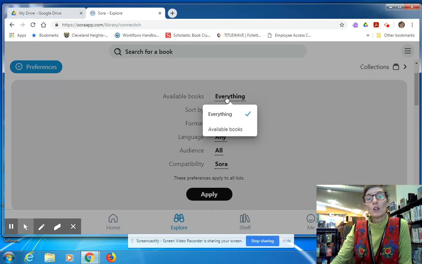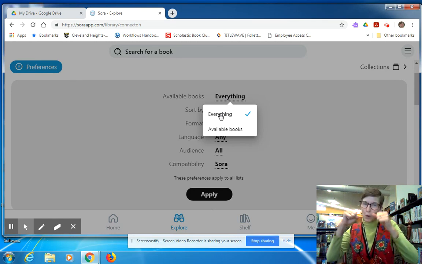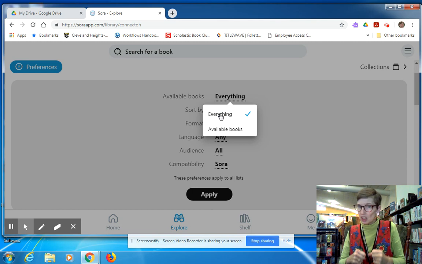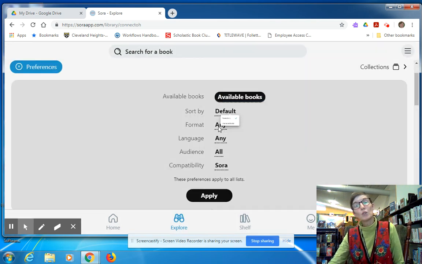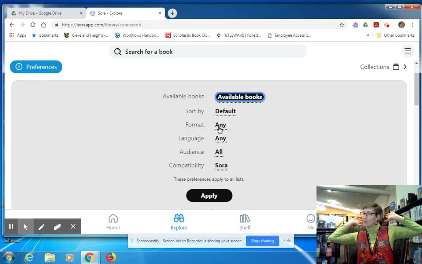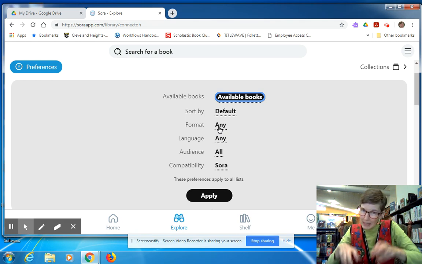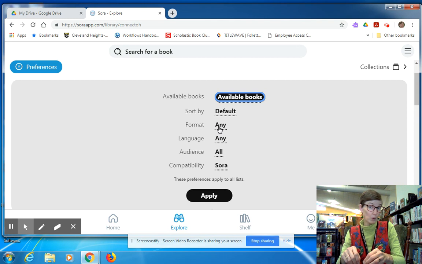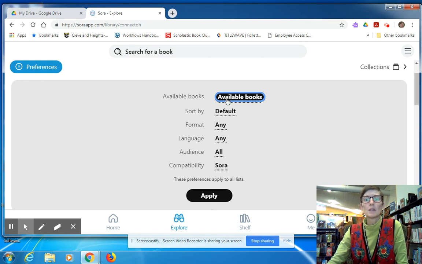I can have Sora search for all books, or if I want to find a book right now that I can check out right now, I'm going to tell it I only want it to search for available books. I don't want to know all the books they have in the system. I just want to know what I can check out at this moment. Okay, so I'm going to choose that.